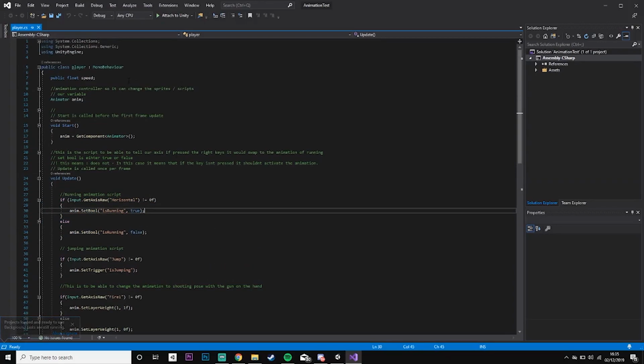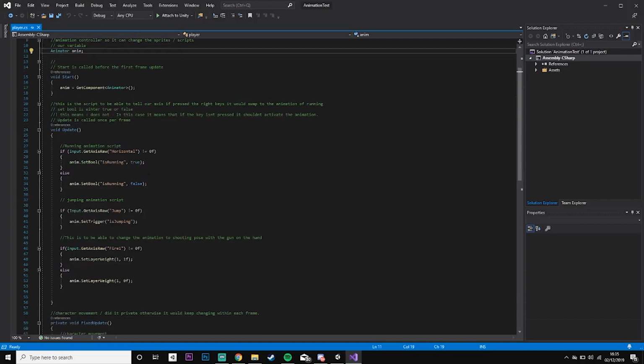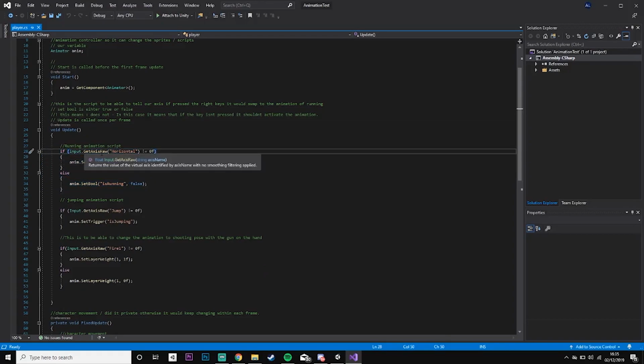And here you just put an if statement. If the player is moving horizontally to any other part and is not stable in one specific place, it will move. And it will change the action is running to my boolean. As you can see, animation.boolean. However, for jumping, if the player uses the function of jumping, it will trigger the animation of jumping while jumping. And you will ask me, which one is this? Well, this specific script is to be able to change layers of my animation, which I forgot to mention, sorry.